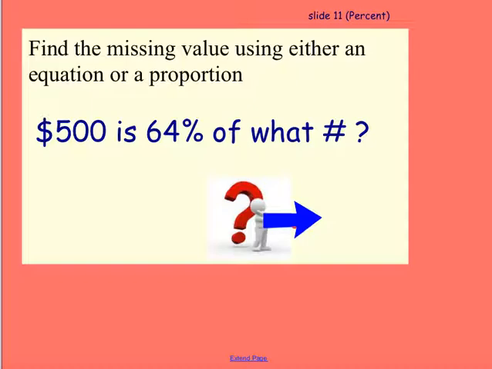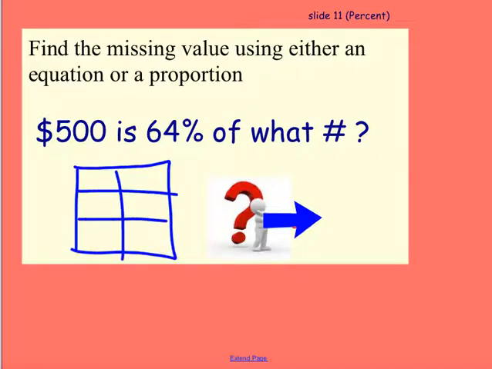How about this one? 500 is 64% of what number? Let's use a three-row ratio table in this one. And remember, we use the ratio and the actual count. So we're going to say the ratio, that's my percentage. So we're talking about something that's 64%. A total is always 100. And whatever is left over goes in the other row, which in this case is 36. Well, we know that 500 is 64%, so the actual count here is 500. I want to know what the total was. What was this whole right here?